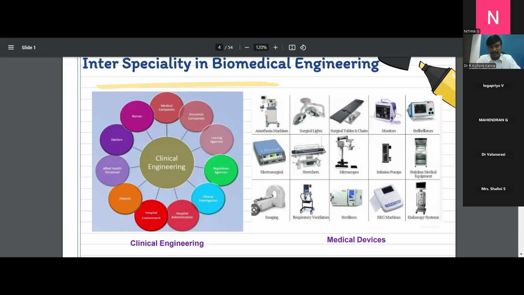Coming back to the next classification, it's the medical device. As I started with the medical device, I already told it's classified into two types. One is the diagnostic equipment, and another one is the medical instrument. Diagnostic equipment means an equipment or a circuit or a device which is used for finding or detecting some kind of illness or abnormality inside the human body system, that can be invasive as well as non-invasive.